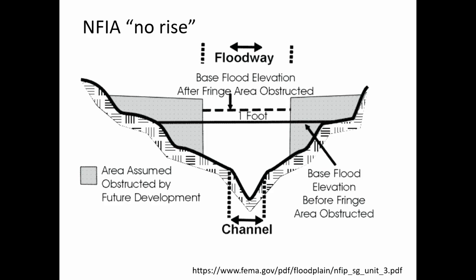That's the 100-year floodway. And so if we do something in the floodplain or adjacent to the floodplain, so the gray stuff is some development that's been proposed, by doing that, if that changes where the water goes, and this is through hydraulic and hydrologic modeling, if that floodplain elevation changes at all or by 1 foot, that's the definition of no rise, between 0 and 1 foot, then you have a problem. You can't do it unless you remap the floodway and everyone agrees to it, period. And that's a very expensive and a very long-term process, especially if you're trying to get a redefinition of the 100-year floodway.